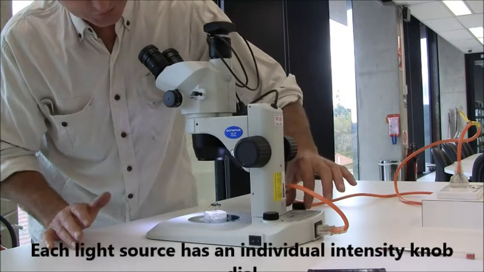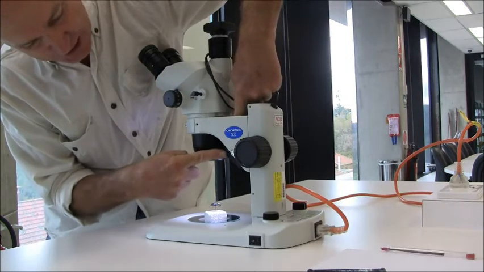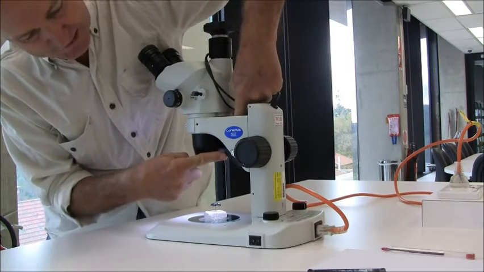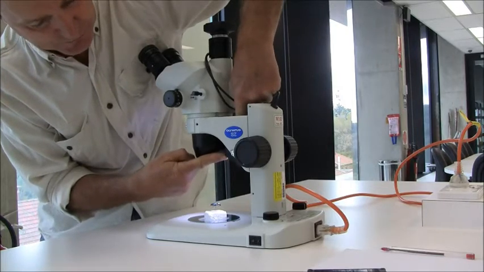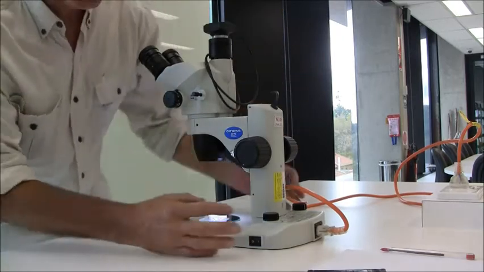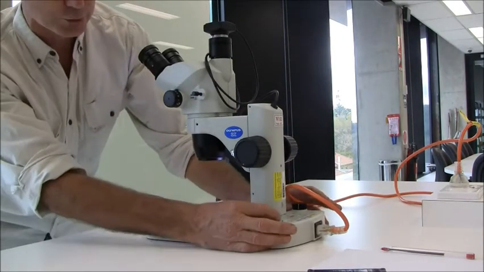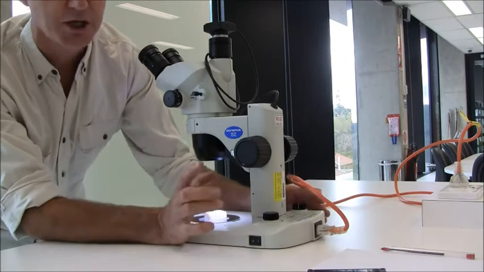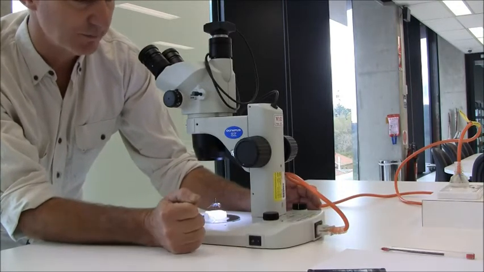Now one more thing about the light from the top. You've got to poke your fingers down inside here, and there's a little bank of LED lights that you can direct like a stage light onto the specimen. Now you're in control of this light. You can use a little bit from the bottom and a little bit from the top, or all from the bottom or all from the top. You have to fiddle with it to make it work the best for you.